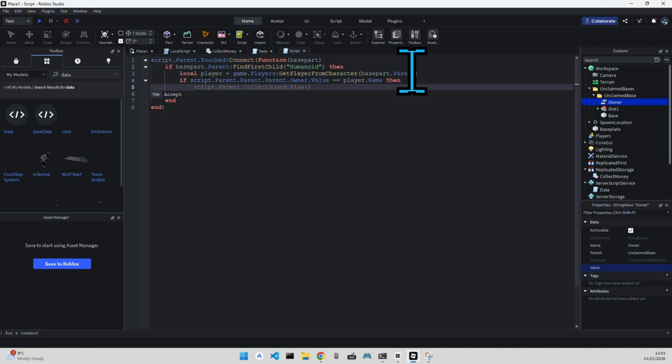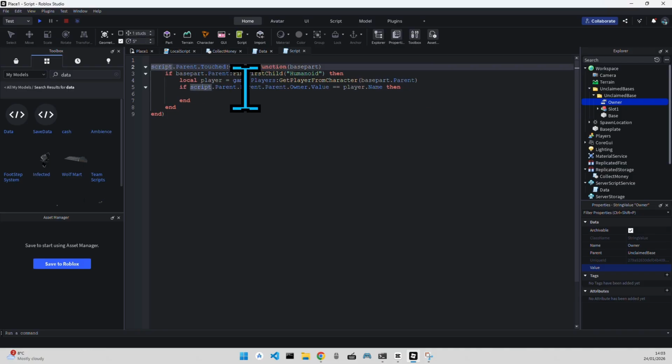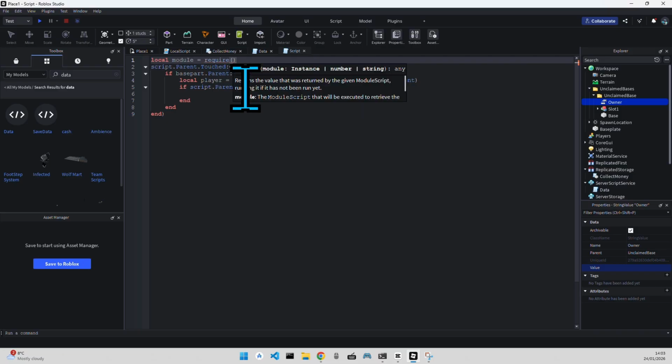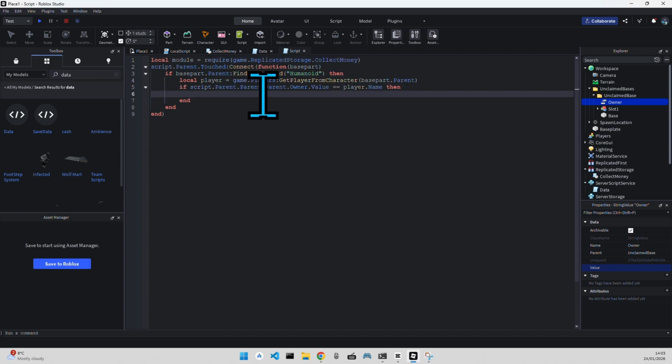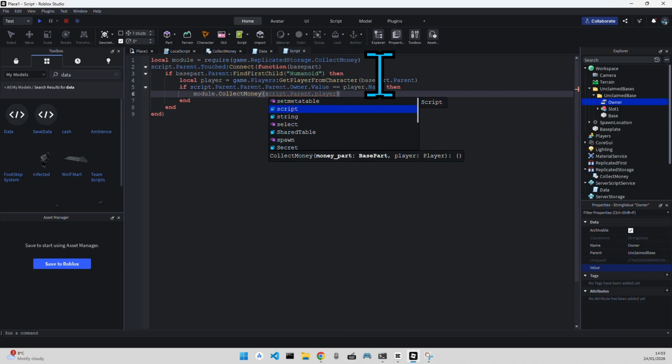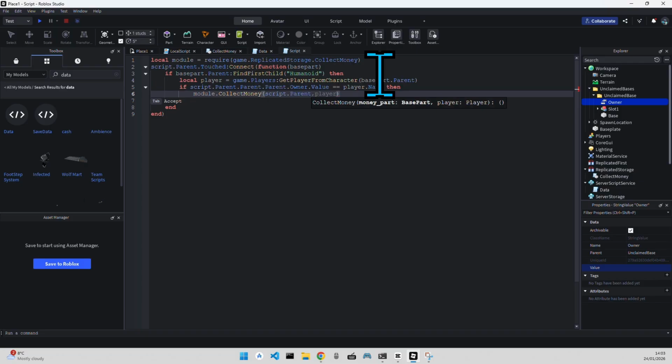So we are going to, at the start of the script, actually just do that, and we will get local module equals require, and then game.ReplicatedStorage.CollectMoney module script. So now what we can do, we can just call module.CollectMoney. The parenthesis is the money part and the player. So the money part would be script.Parent, that's the money part, comma player.